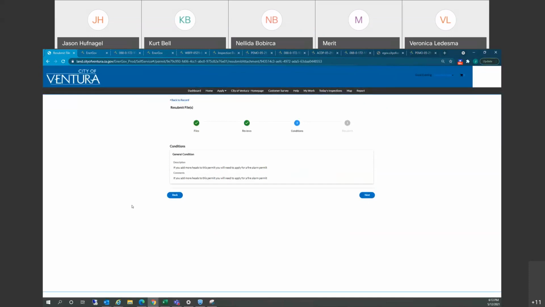So there is this condition right here. This condition can either be acknowledged at the end of the review, or it can be taken off after the review. And I will explain shortly. So pretty much a condition is, if you do this, we'll allow this to happen, but you cannot finalize the permit until the condition is either satisfied or deleted.